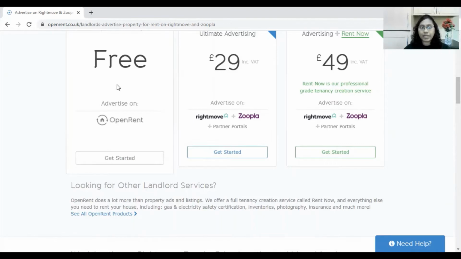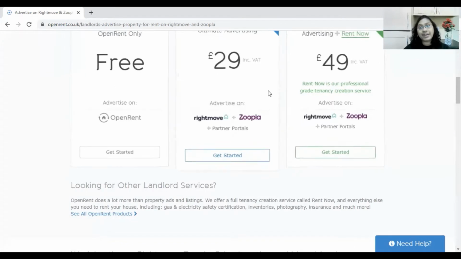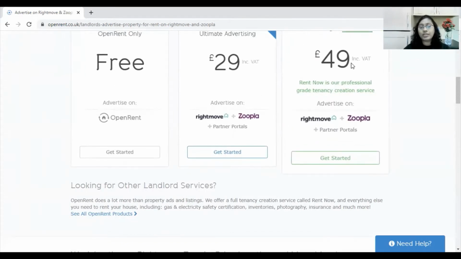Now, once you have found your tenants, you can then go ahead and set up the tenancy using the Rent Now service, for which the fee is £49. This would include tenancy agreement, deposit handling, and first month's rent collection, and they are all handled by just one-off fee, that is £49.